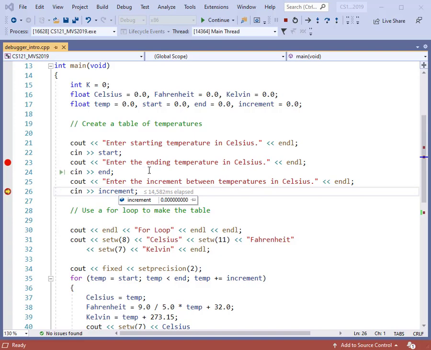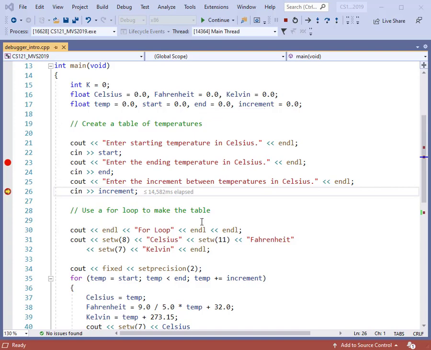If I look at end, then you can see the value for end is 100 because I just typed that in. And the starting value is 0 because I just typed that in. So it's very nice. You can put as many breakpoints as you want in here, and whenever your program reaches those breakpoints, it will stop, and it gives you the opportunity to examine the values. And let's see, end is now 100. So see, it initialized to 0, but currently is at 100.